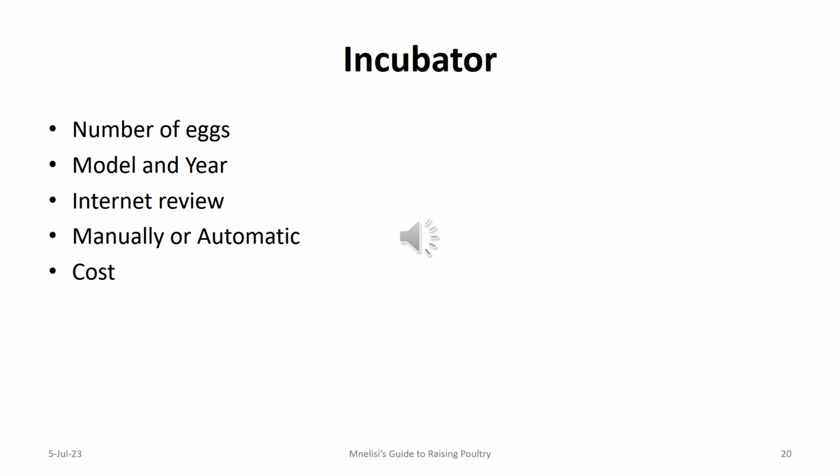Internet review. Before buying an incubator, go to YouTube and other websites where they do product reviews. Manual or automatic. A manual incubator will need you to turn it 2 to 4 times every day, whereas an automatic incubator will do everything for you. Cost. Obviously, you want to buy something that is within your budget.